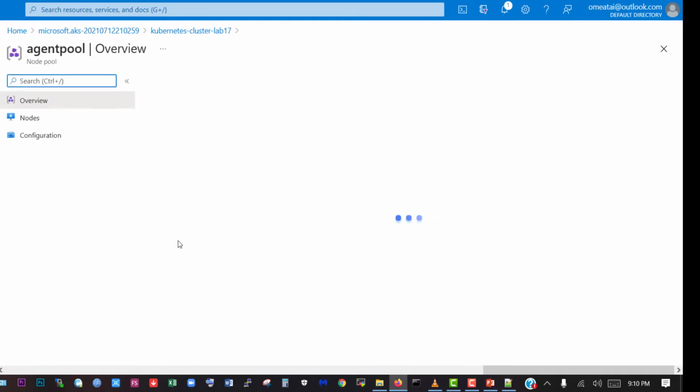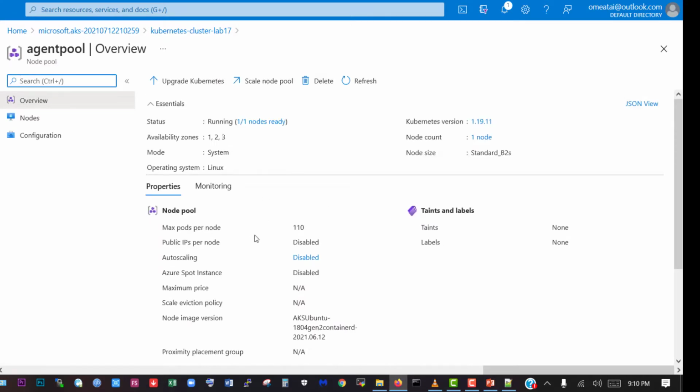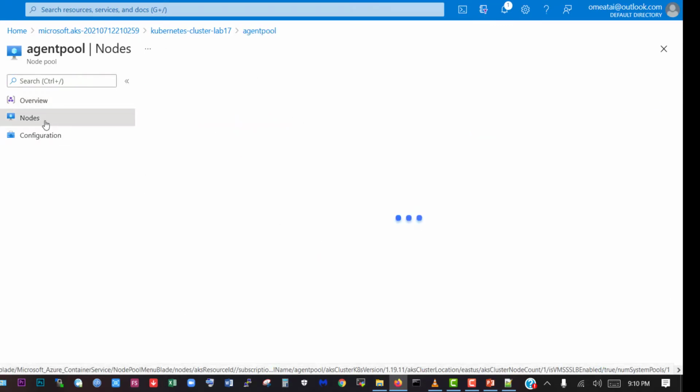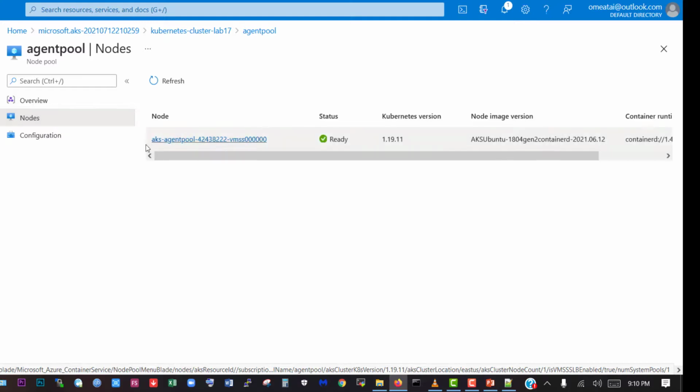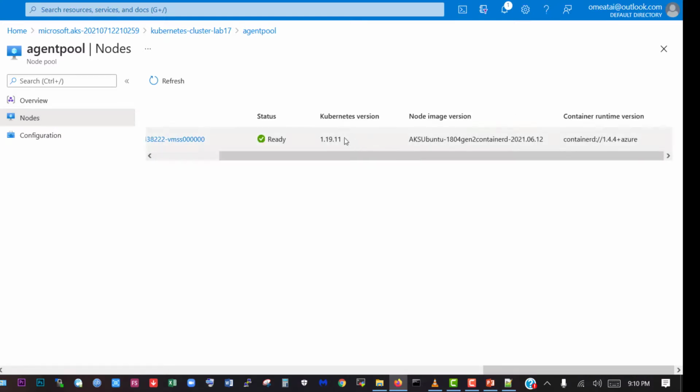Let's click on the agent pool, and we can see that we have one node running. Let's click on nodes. And now we have our nodes running with the version stated there and the image also.